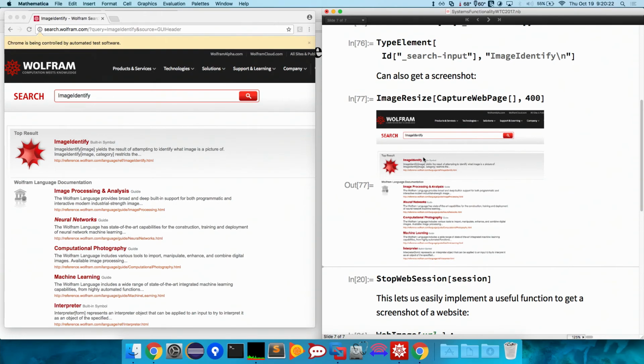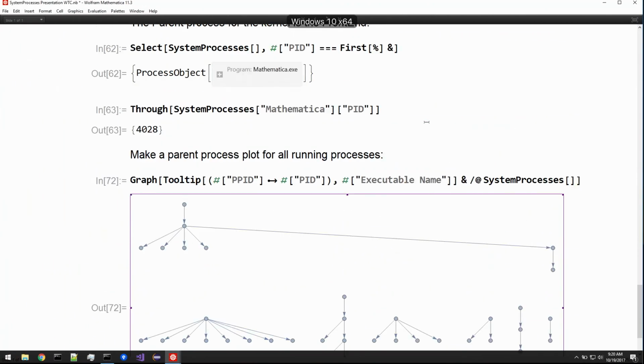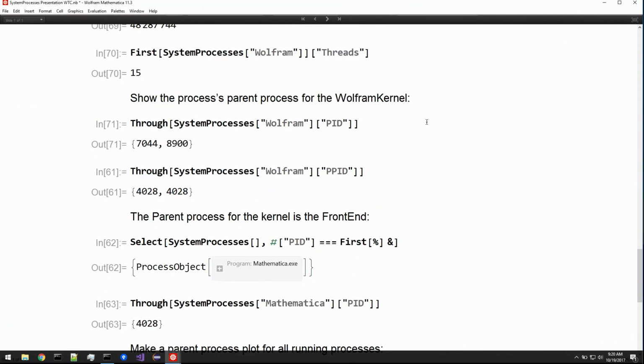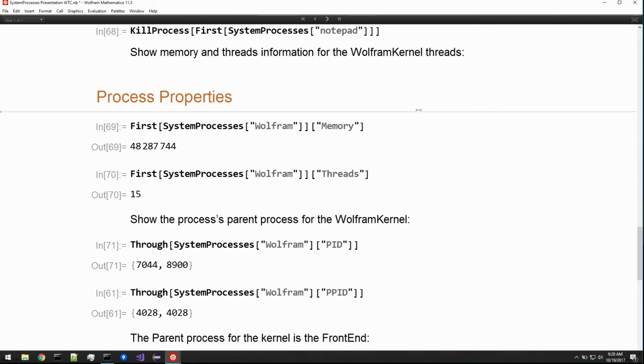Yeah, go ahead. You mentioned the kill process. Yep. Sometimes, they were talking about this yesterday, particularly when you use parallel kernels, you can get a situation where you try to break out of it and you've got a ghost Mathematica kernel running in the background. And then next time you try to restart Mathematica, it'll tell you that it's violating the terms of your license. And you've got to, on the Mac, I find I have to go to the Activity Monitor and manually shut that down. Is there a way to kill those ghost kernels within Mathematica?